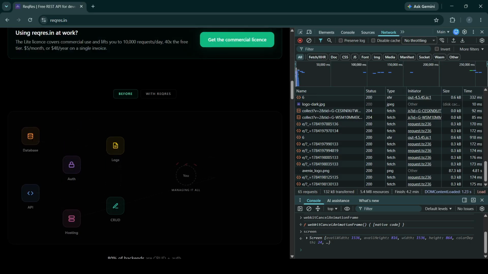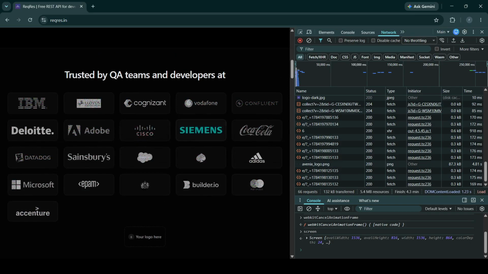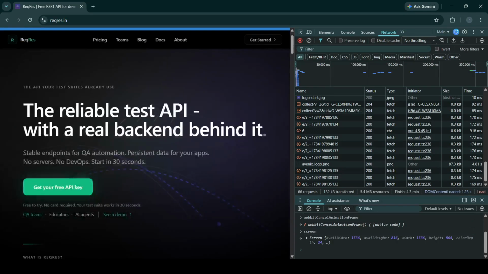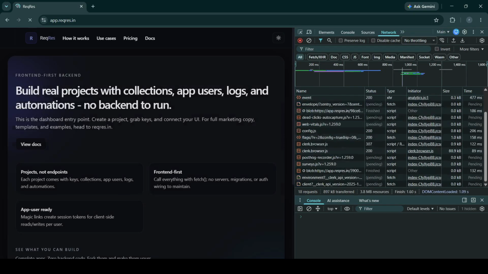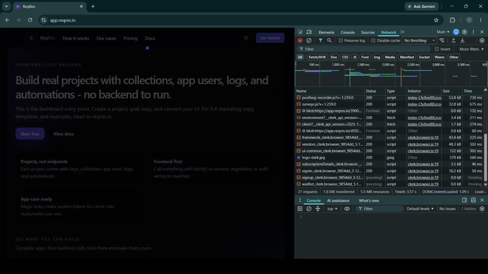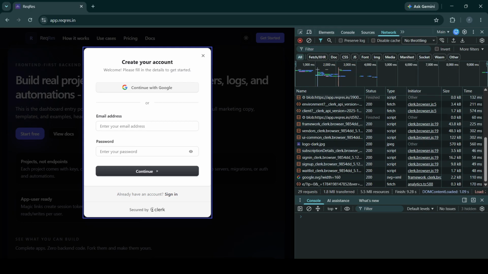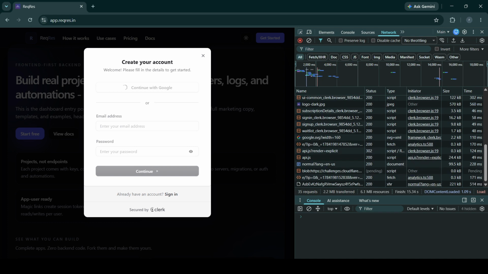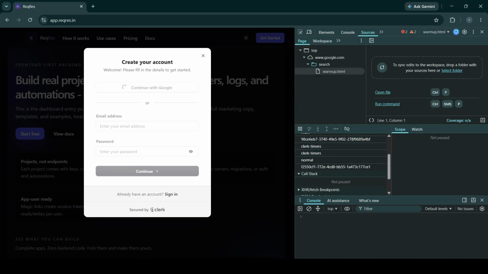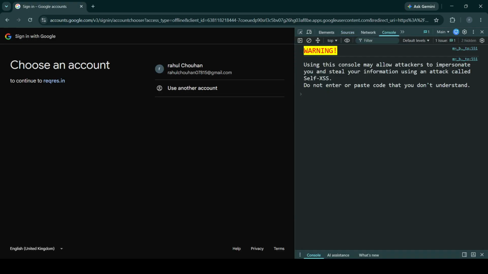So we first create an account or authenticate. We need to sign up, because I don't have an account, so I use the sign up option.